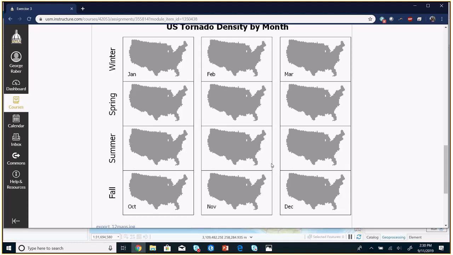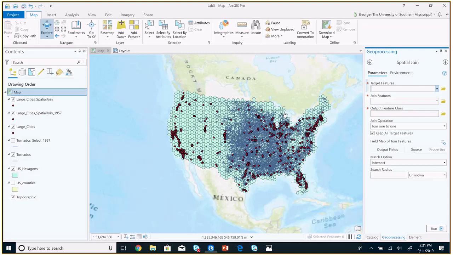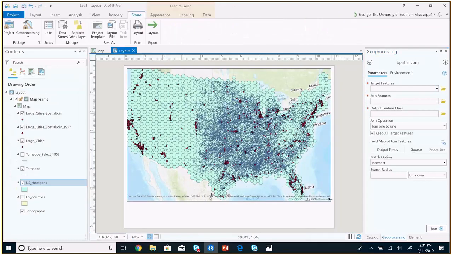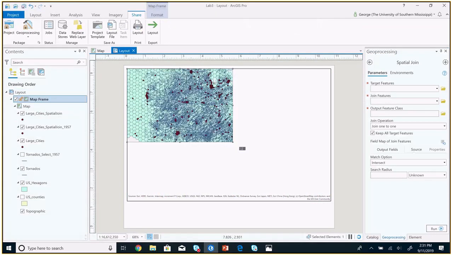How do you get all those different maps onto one layout view by just adding maps? I've never actually made an official map in ArcPro yet. Right, so you'll have 12 maps, and these maps are small enough that you could cut and paste. Like you could use snipping tools and re-shrink them down. But I think it would be cooler to do it in ArcGIS Pro, though you could use snipping tools.